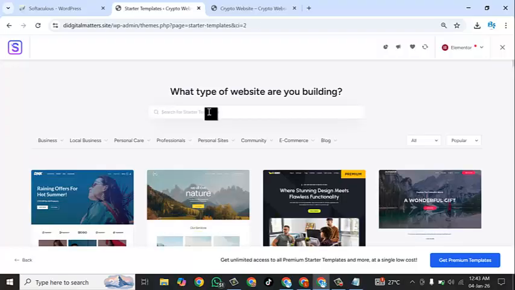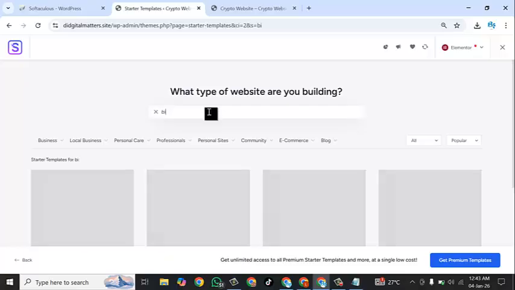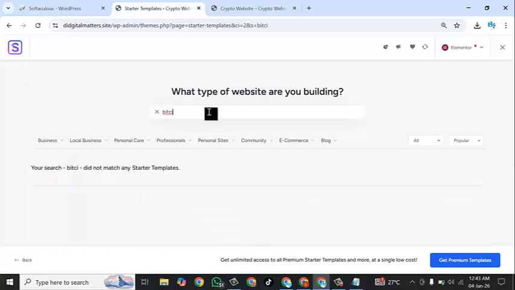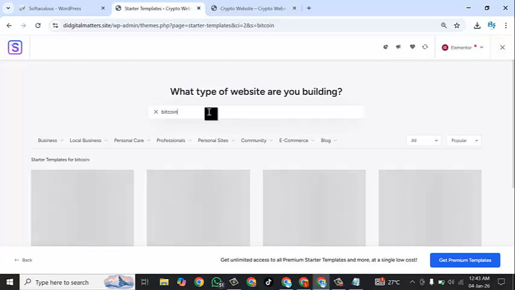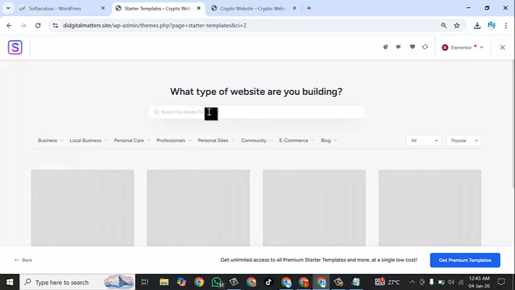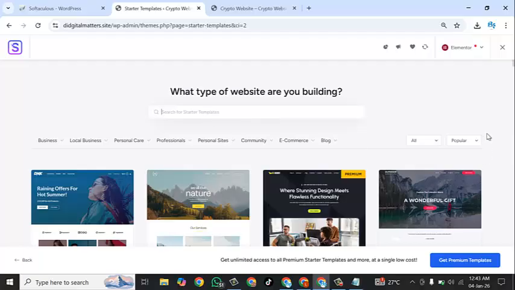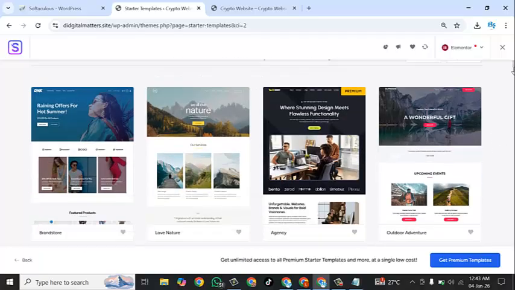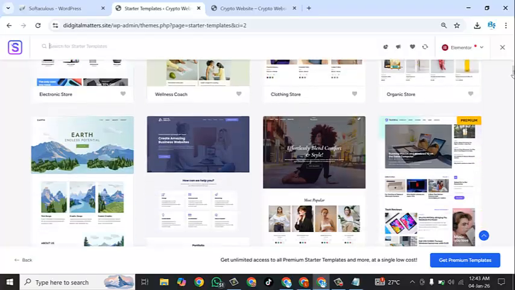So let me see. Bitcoin. So there's no crypto or forex template. So the logic is that you just import anyone that you can easily work with.